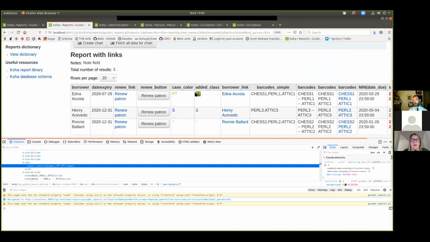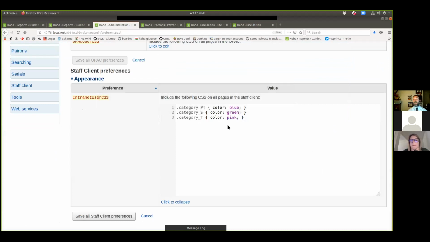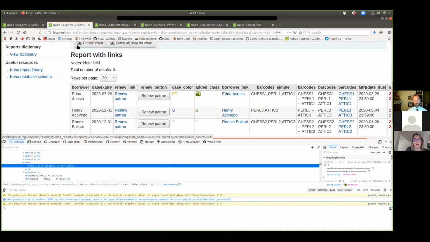What's nice about this then is if we're using this in a bunch of reports and we want to make a change to how we've styled it, we want to make it bold, we want to change the color, whatever, we can change it in one place and have it affect every report out there that we run in the system. We say mind blown. Ooh.